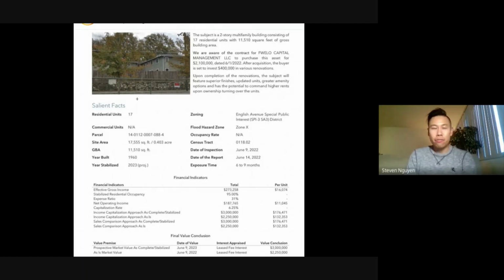So that's why for me, if the numbers check out, the next step I do is, if I'm local, obviously I'm going to drive by various times of the day. If I'm not local, I'm going to reach out to my property manager. If they say the area is decent, then typically I'll ask, hey, I'm thinking about making an offer on this. Can you just drive by this property during various times of the day and let me know? Take some pictures, see what you see.